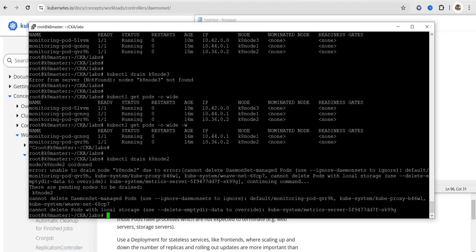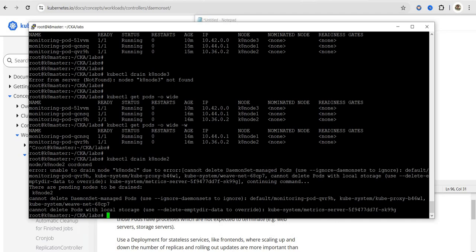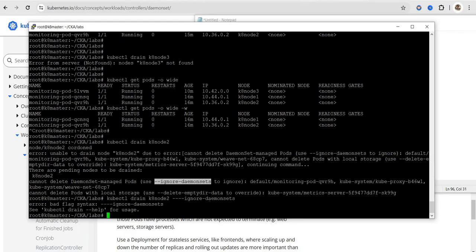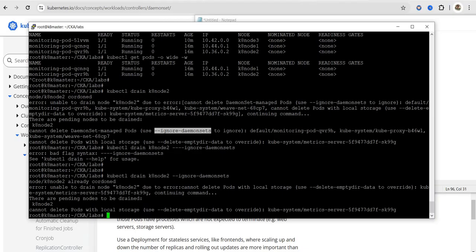So you can see it is cordoned, right? Error: unable to drain node due to error, cannot delete daemon set. Yeah. So what I will do is I will say ignore daemon sets, right? But that way again, we will not achieve our goal, right? The daemon set will still be running on this node, right?